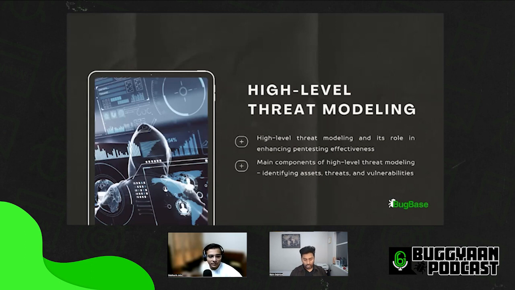Yeah, the final output of threat modeling is a list of threats. It's not a list of vulnerabilities, it's a list of threats. You identify threats based on the assets that you identify, and then ask different questions about what could go wrong at each stage.